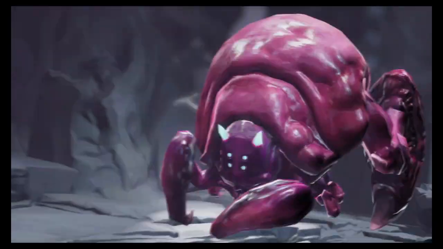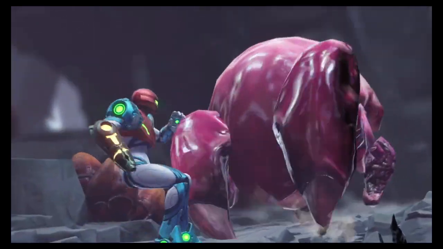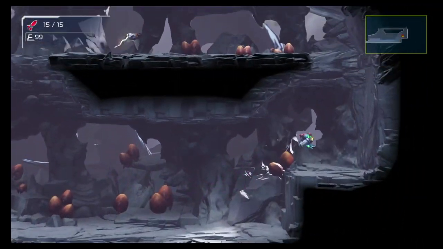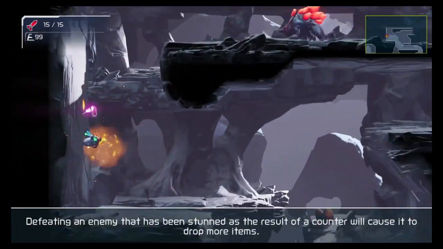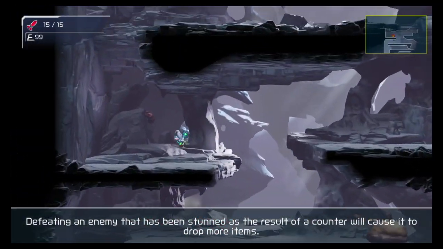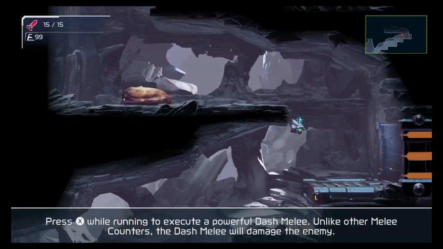And for this room, we have the counter tutorial. We just mash X for the prompt and then take it out, now. And for up here, the fastest route is to go left. Make that wall jump there, and if you go left again, you can make a wall jump here. And that's your fastest route.